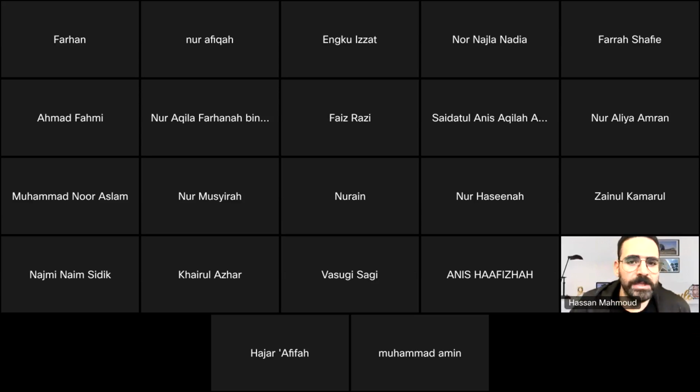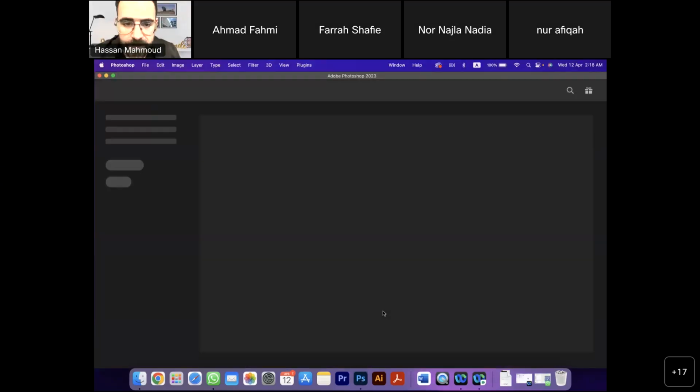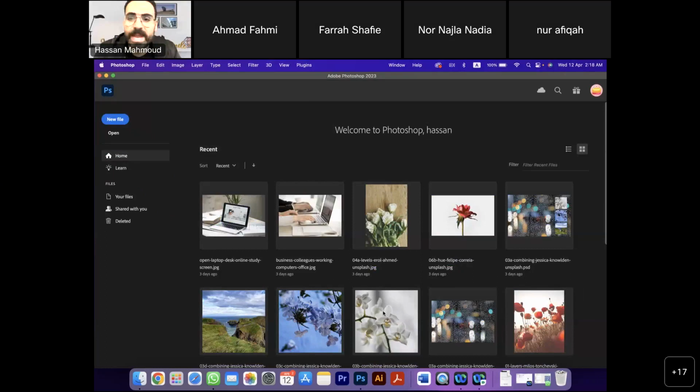So once you get your Adobe Photoshop installed in your device, what you wanna do is just click on Adobe Photoshop and it will start running, okay? And this is the main interface that you are going to get, right? Very simple and sweet, okay? With no very complicated options, all right? We do have here two main options that will get you started with Adobe Photoshop, whether it's a new file and open. These are very important to understand, okay?